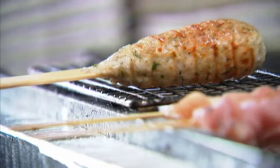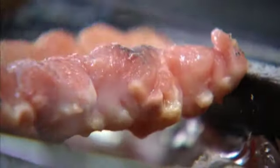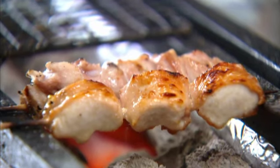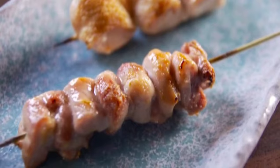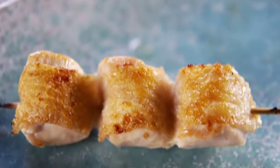burning. While the tsukune cooks, Chef adds a chicken breast wrapped in chicken skin skewer and a chicken thigh skewer. They're placed directly over the coals with no grate to get nice and crisp and juicy and delicious. It's that simple. There are no garnishes. You're just tasting pure, delicious, charcoal grilled, greasy deliciousness. Chicken. Chicken. You get this beautiful charcoal flavor and that crispy skin, the kawa. Kawa is my favorite thing on the planet.